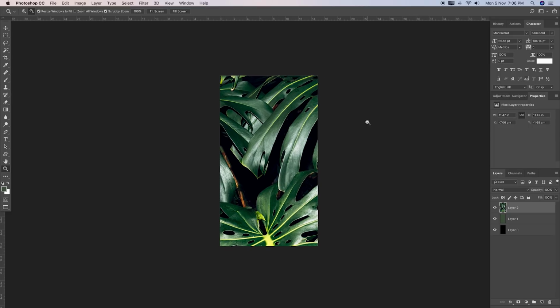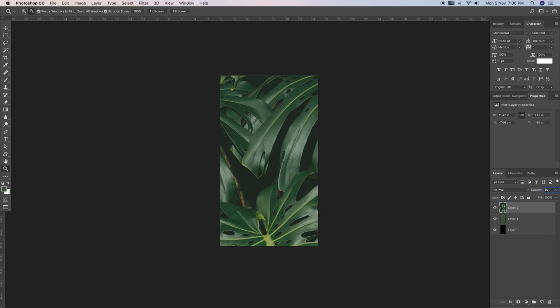Now, I want to first of all tweak my image a little bit with a color and get a cool effect out of this. So my first step here would be just tweaking the layer a little bit. I'm going to take down the opacity a little bit of this. So something around, let's start actually with 50%. So I'm going to type 50 here. Okay, and it gives me a nice darkish contrast, or like a little bit of a washed out look. I'm going to go a little bit brighter. 35. Okay, I'm going to stick with that.